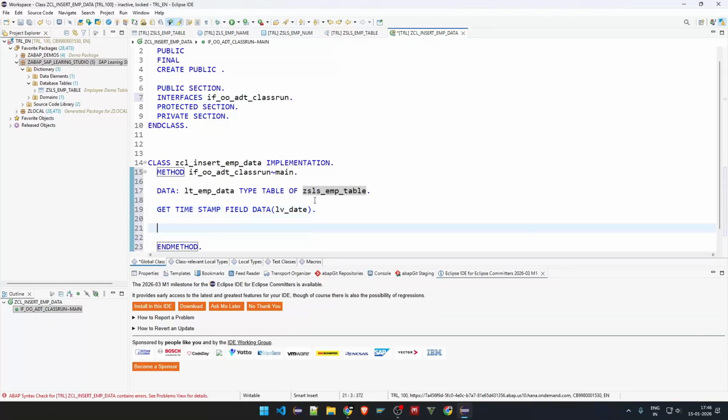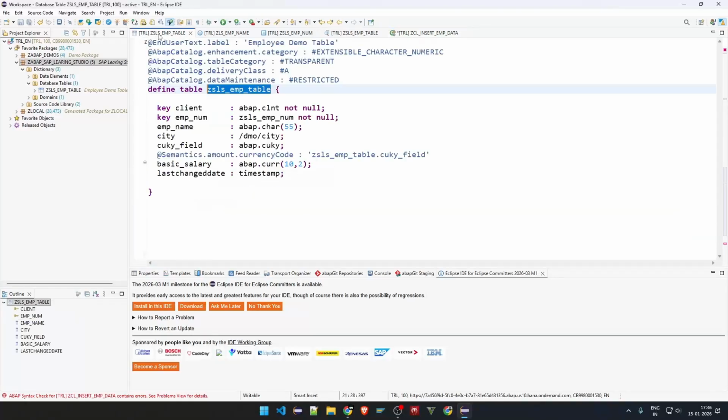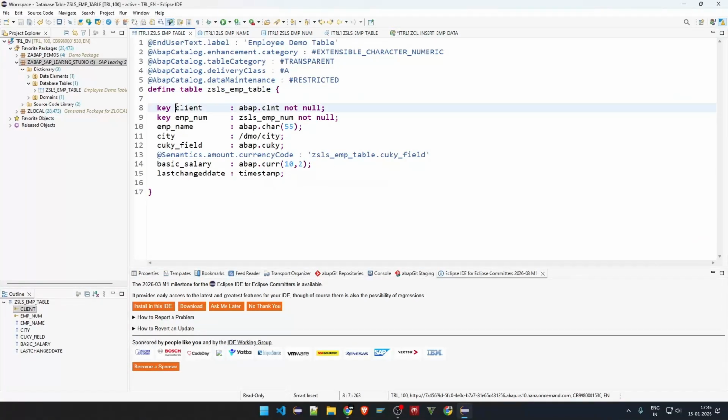So let's do it. Data we need not fill this client field. This will be auto filled by SAP itself.